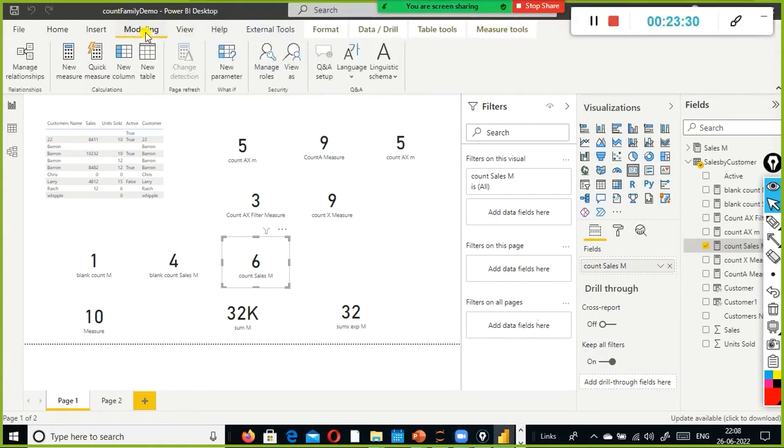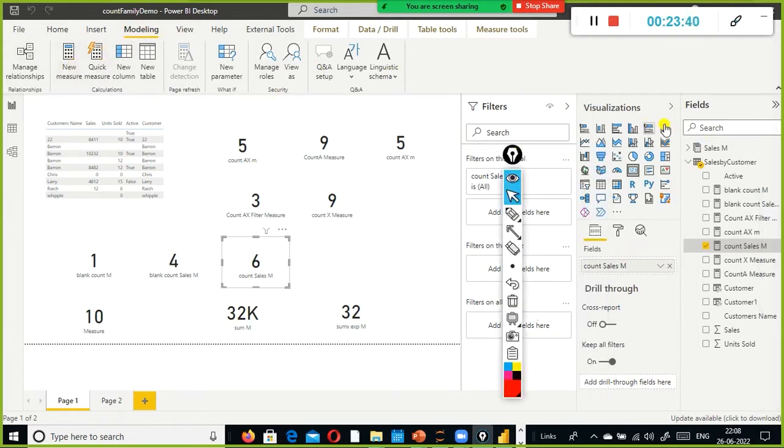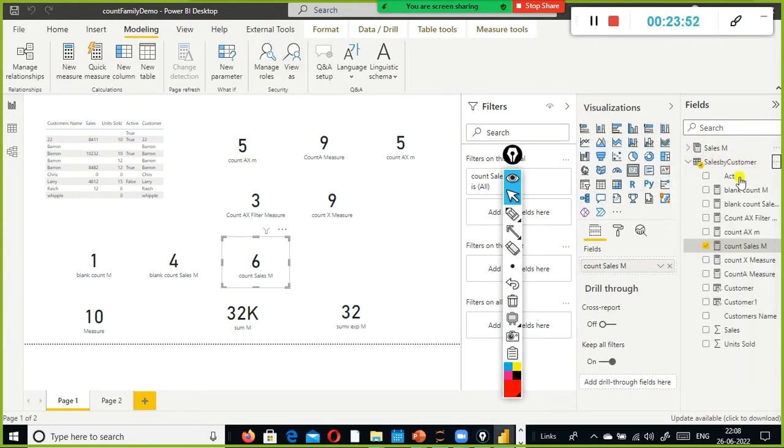Click on Modeling, and then click on New measure. If you do it this way, the measure may become part of some other table. The other way is to locate your table name. In this table I want to make the measure part of this one.